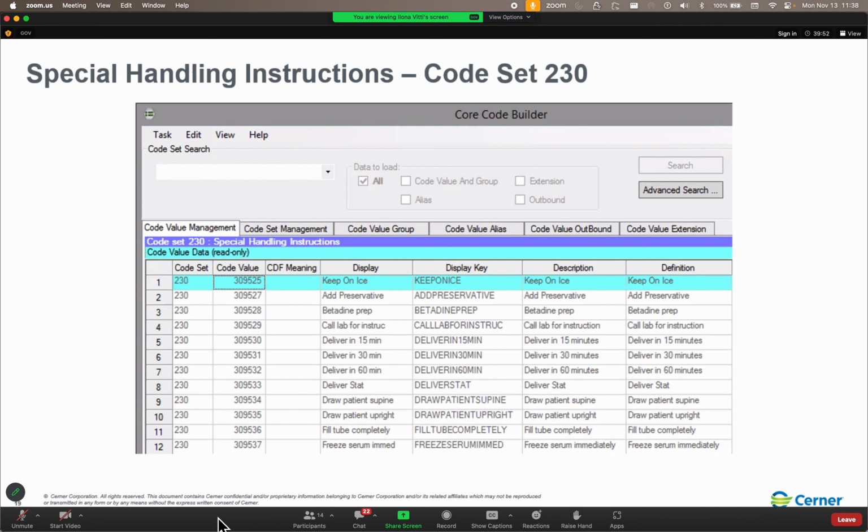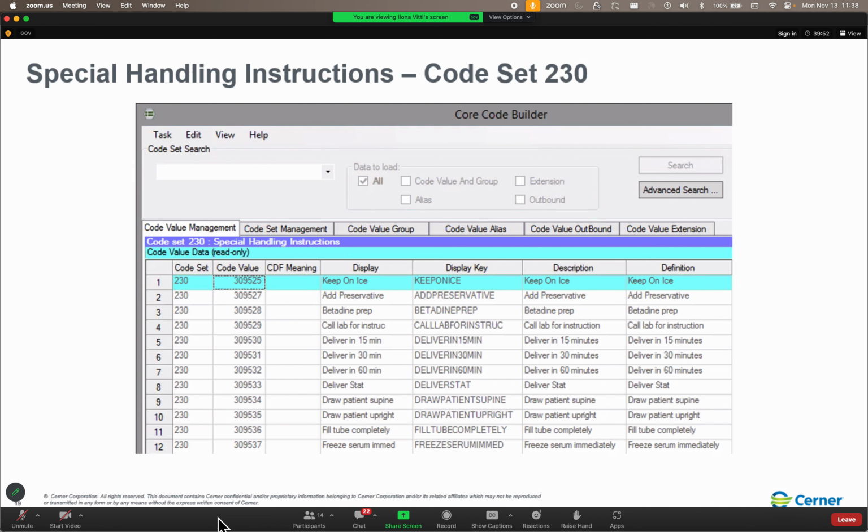When it comes to setting up our accession numbers, we have a set of global accession parameters that apply to all solutions that utilize accession numbers. By now we know that means it's not only us, but also radiology and cardiology. So we need to make sure that we are keeping them in mind.